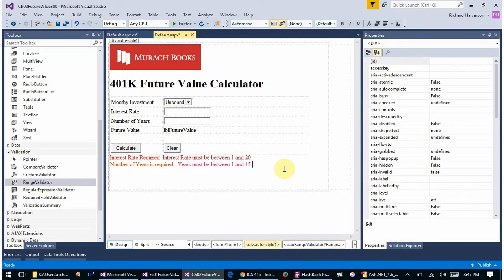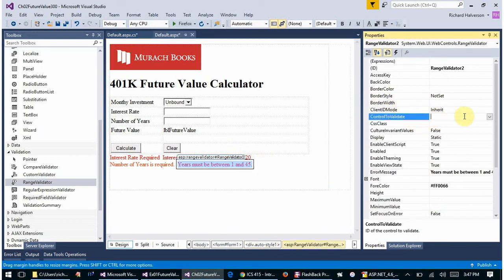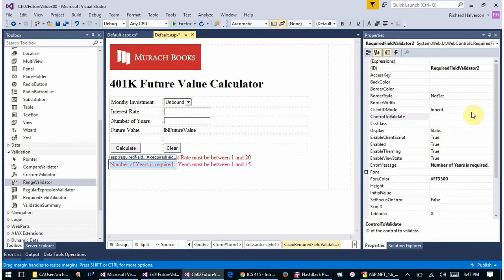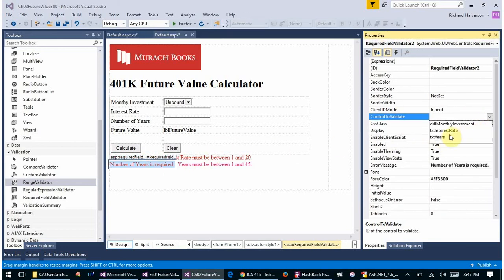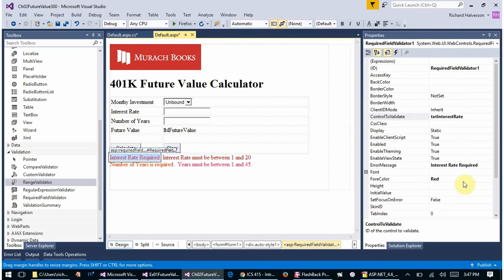Okay, so now we have, or did I say what to look at? Control to validate. Years. Did I do this one too? Control to validate. No, I did not. Years. And this one is interest rate, and this one is interest rate.